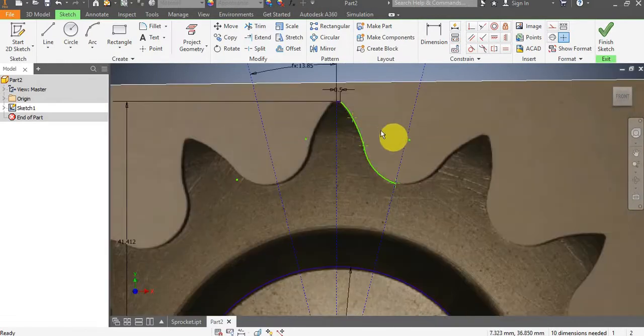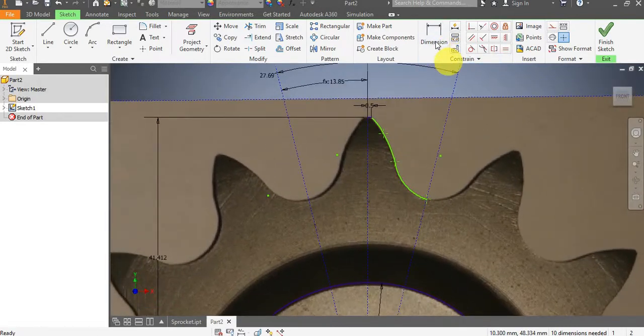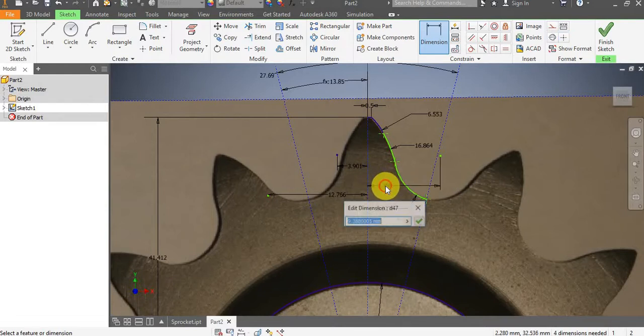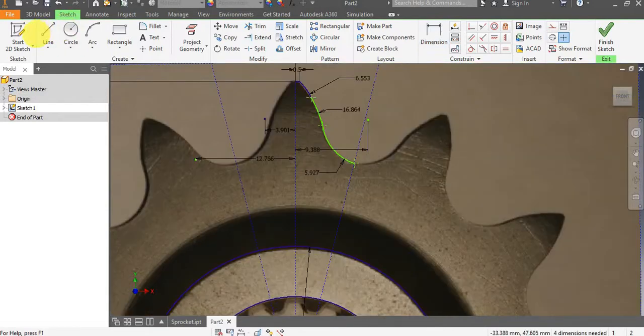Now what I will do, I will give them dimensions. And now we'll just draw on top of this.